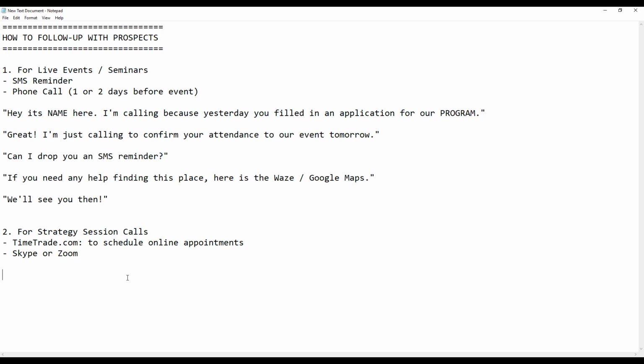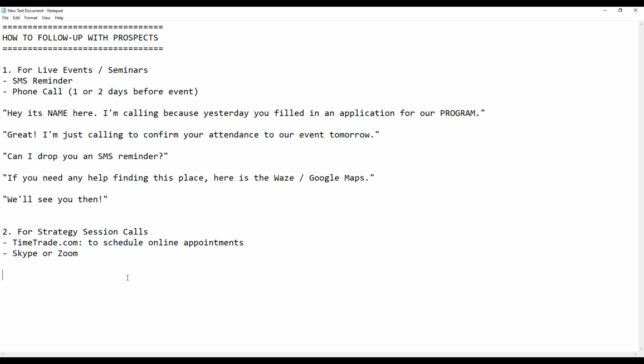Okay, and you can have an SMS reminder being sent from either a SMS service if you're going for bulk, or if you're running a very small enterprise at the moment, you can just get a temporary SIM card and a spare phone with the intention of sending out mass SMS reminders. And that's how easy it is.